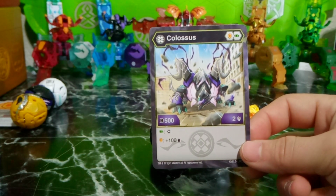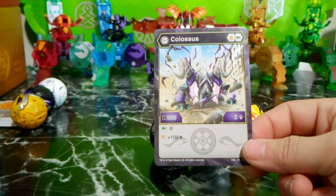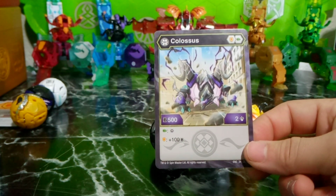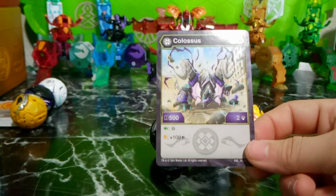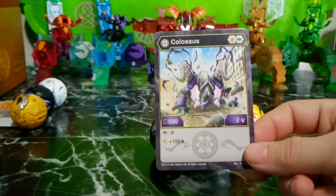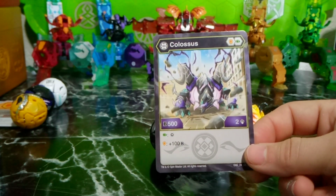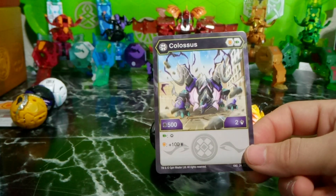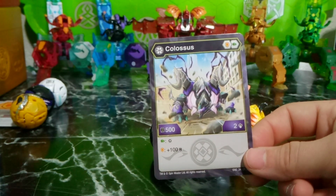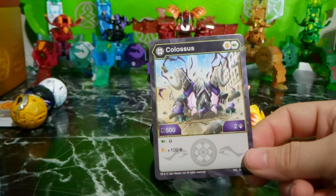So this version has a regular shield and a regular fist core, B power of 500 with 2 damage. If you land on a Green Fist, you get to add a Baku core, and if you land on a shield, you get an extra plus 100 B power boost. Not awful. So landing on a Green Fist gives Darkest, let's say, the plus 3 damage, and then the 100. You add a shield just to get the maximum amount of bonuses. Again, 400 to Darkest.